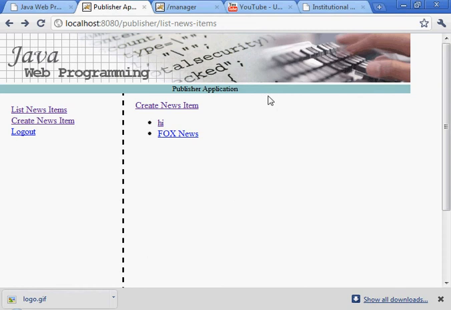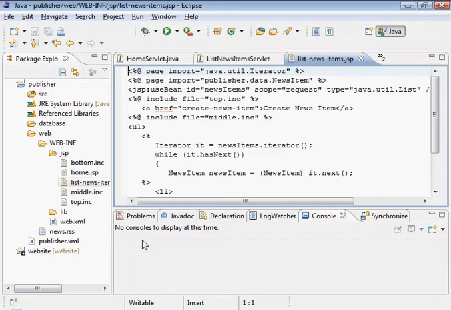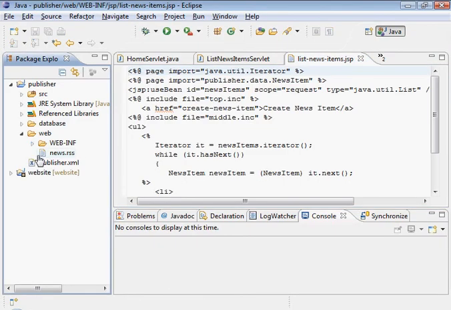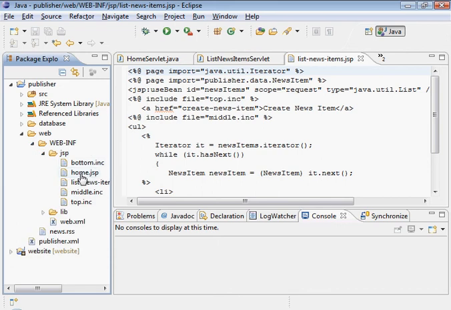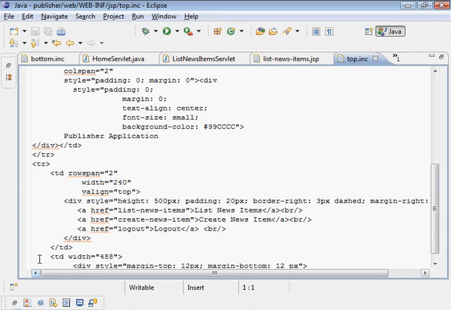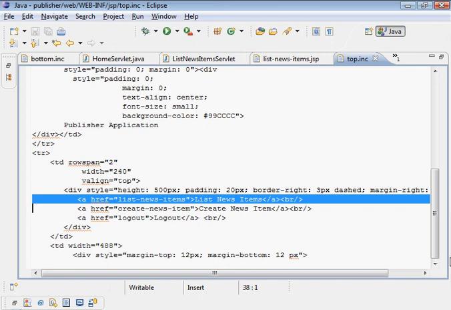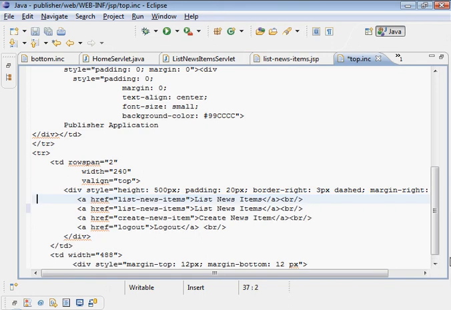And we actually don't have a home button there, do we? So that's something that we could have added to the global menu. This is the home. Maybe that's something that should be added to that global menu. In fact, let's go ahead and do that. That would be done, I believe, in this top. Let's just take a look at that. Here's where this is done. This is list news items. Let's replace that first one with a link back to home. So we'll just call that home.